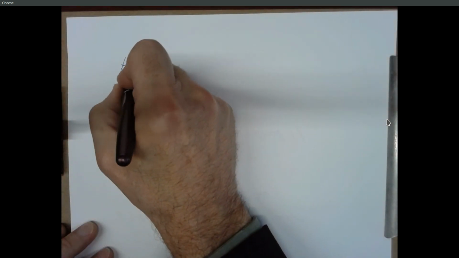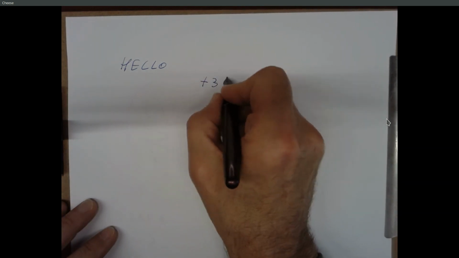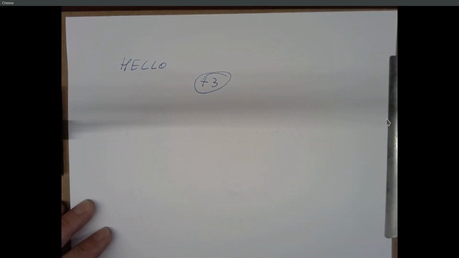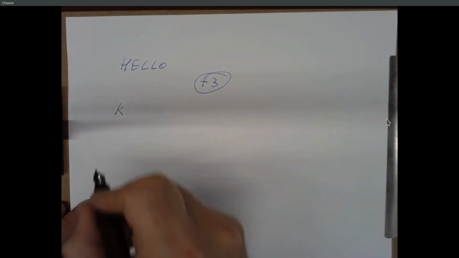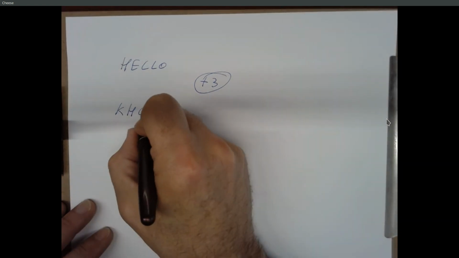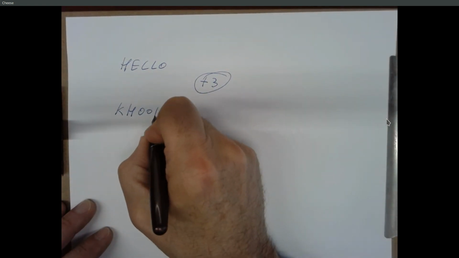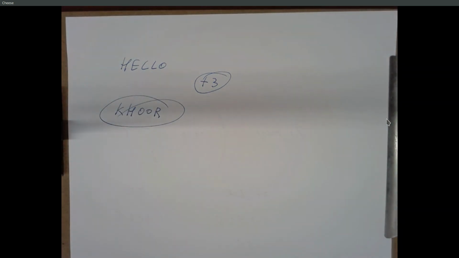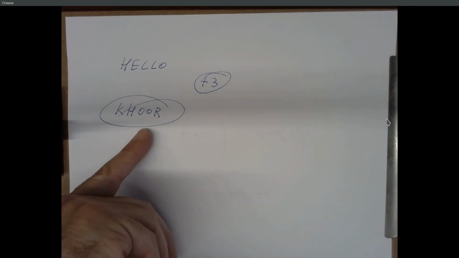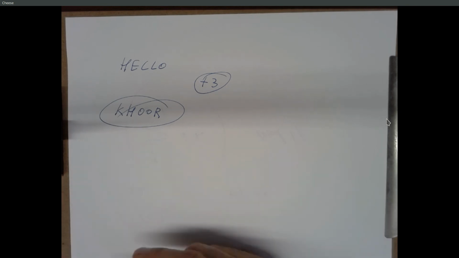So we might have a secret message which says hello, and we have a password, and the password is the number 3, which means I'm going to add 3 to each of these letters. So H is going to become a K, E is going to become an H, L is going to become an O, and O is going to become an R. And so this is what I write on the paper and send with the courier, and 50 people come out and ambush and steal the message, and it says khoor. Well, I don't know what that means, and so they can't get the secret message.